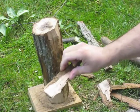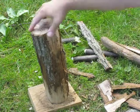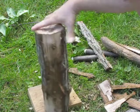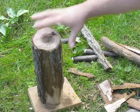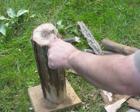Minimal effort. See how it's bumped out? There's a knot here. It probably was a branch at one point on this. There's a beetle grub growing in there. Let's try that same area with the original hiker.